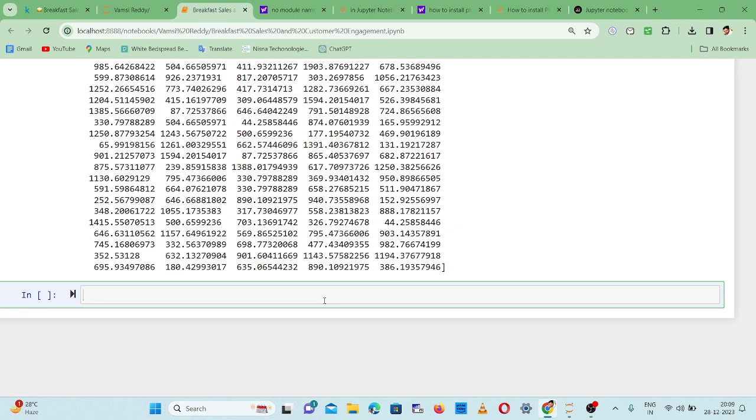Now we are going to use another algorithm, that is random forest.